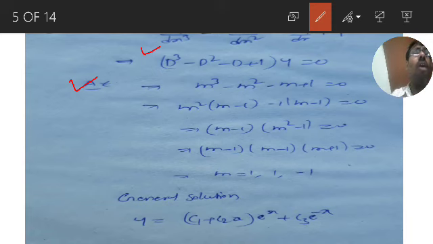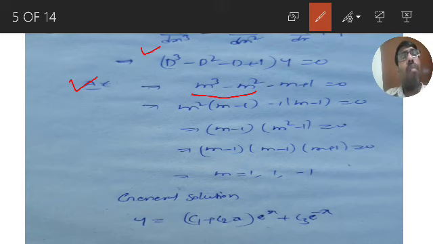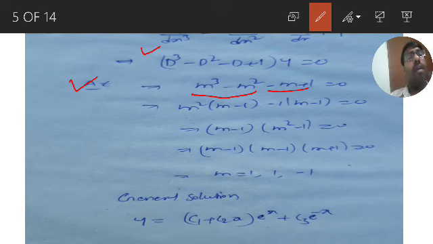Look at the first two terms. You can take the common factor as in the previous problem. What can we take common? m square common. If m square is common, from m cube, m remains, from minus m square, minus 1 remains. So m square common means m minus 1. Next two terms, take minus 1 common, it is m minus 1 is equal to 0. Are you getting? From the first two terms we take m square common, and from the next two terms we take minus 1 common. Now here take m minus 1 common.